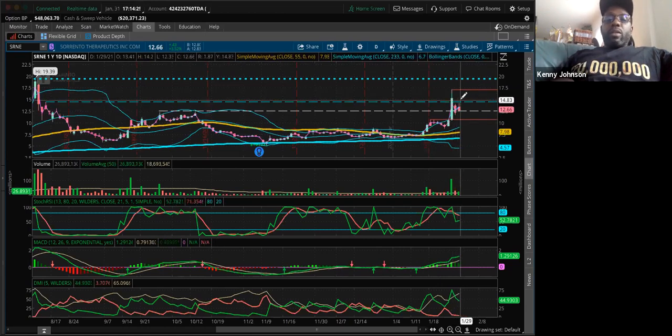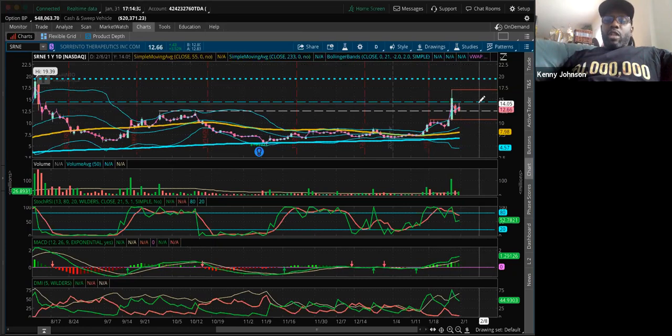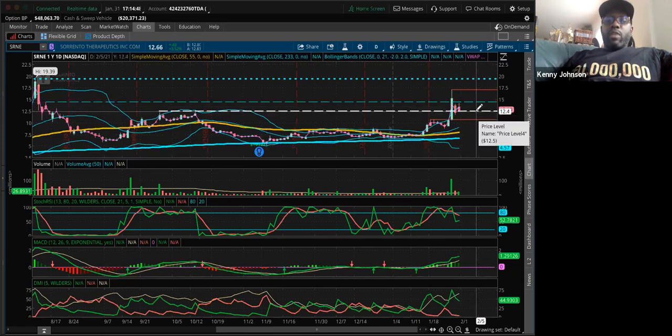So it hit that point and came back down. So that is a resistance level. Now, in this journey going up or down, you're going to go through different support and resistance levels. Depends on where you're at right now. So in the journey right now, where they're at, the resistance level is going to be this $14.50, and the support level is going to be this $12.50. So it's trading between those two because that's where it's bouncing off of. You know what I'm saying?